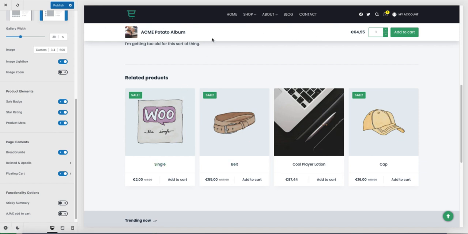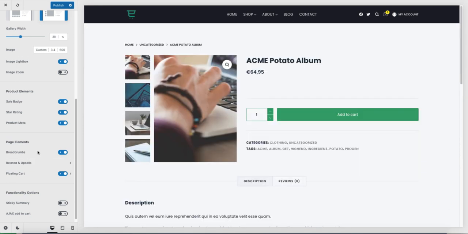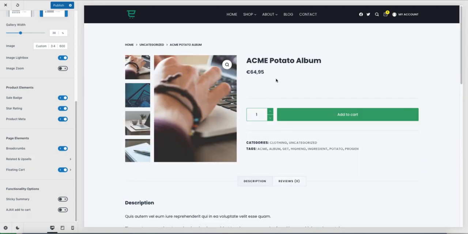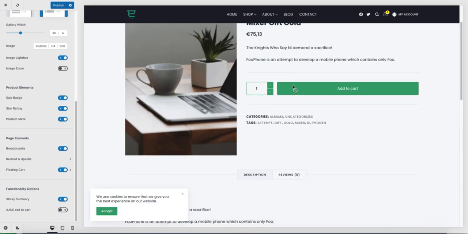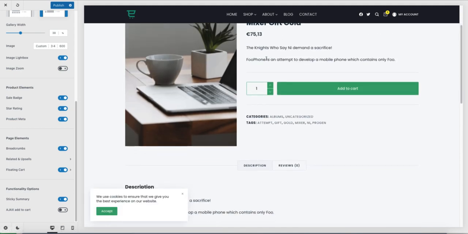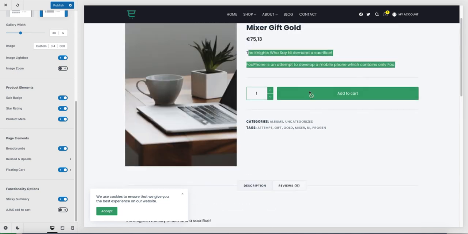The floating cart you see up here, this one also is a feature that is taken out from the free version a bit later. It is what I talked about in the beginning of this video. If you want the summary section to be sticky, just enable it. As you see, a bit sticky here. The longer the description here is, the more it's going to be sticky while you're scrolling on it.